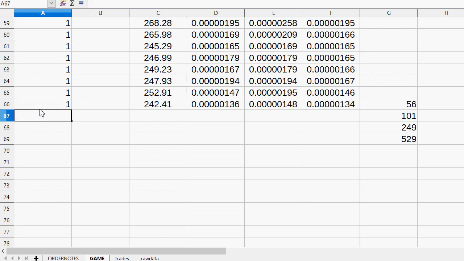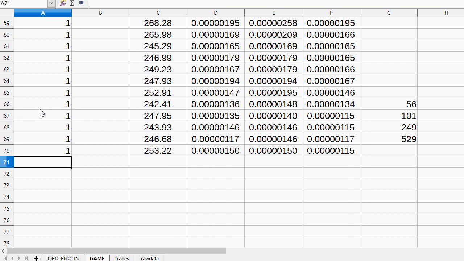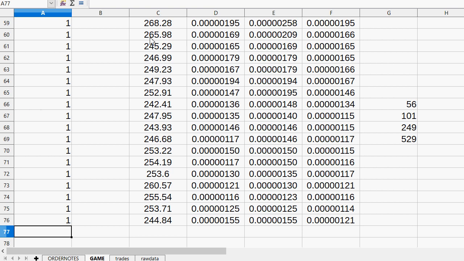Okay, next day we have a 134, 148 differential. We're looking to go pretty much to 100, which 115 is close there, or up to 249. And a few days go by where nothing happens, and that's part of this game.